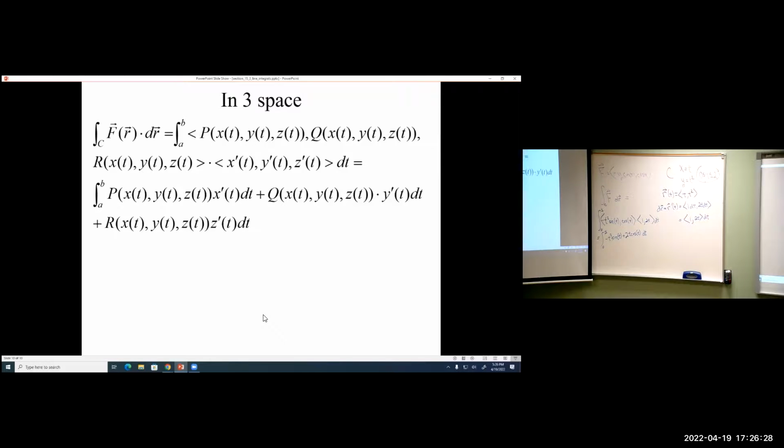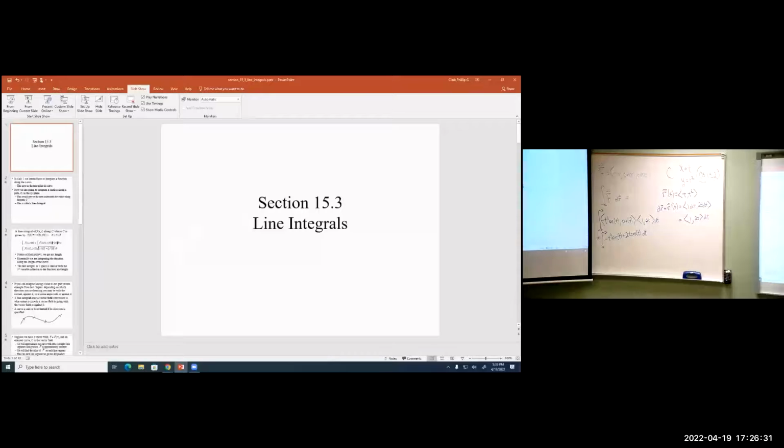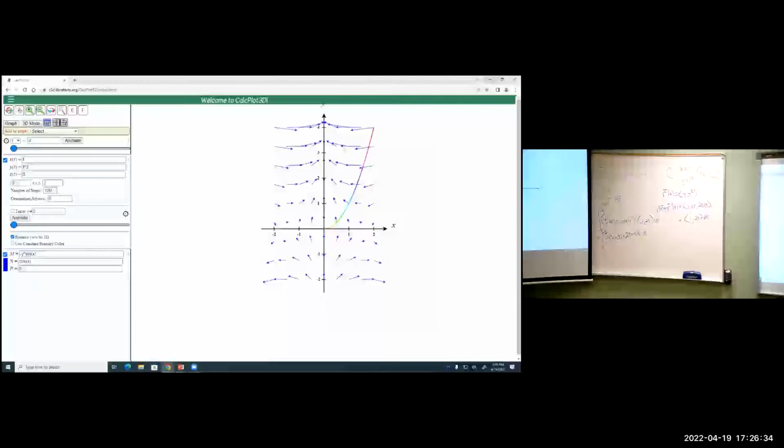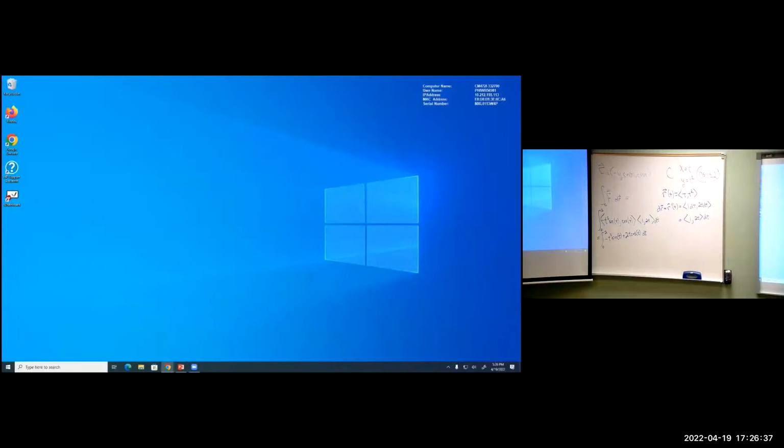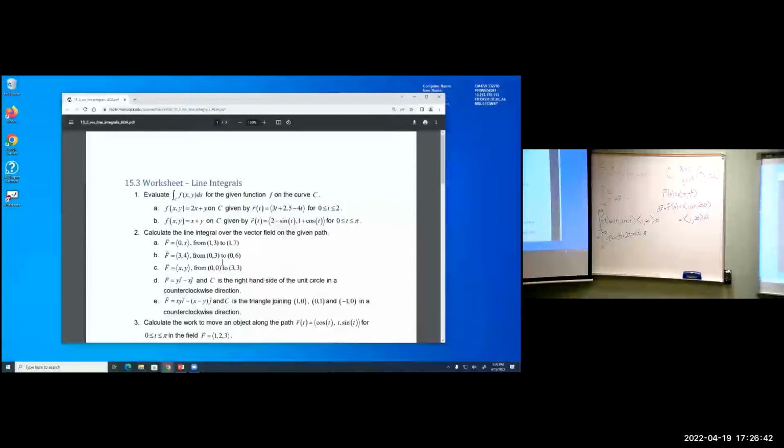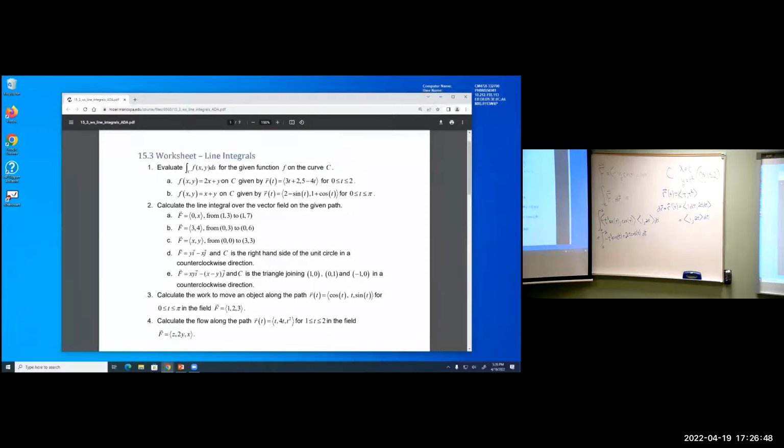So here's what I want to do. I want to look at a couple of them from the worksheet I'm going to have you do. So I'm going to bring the worksheet up. All right, so you're going to do one of the ones from number 1. Don't worry about that right now. But I want to notice in 3 and 4, you're given the parameterization. You're given R of t. So to find dr is just the derivative of that. And all you do is plug t in for x, 4t in for y, t squared in for z into your vector field.